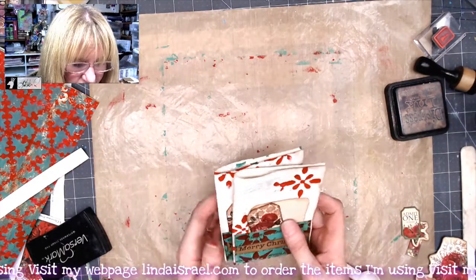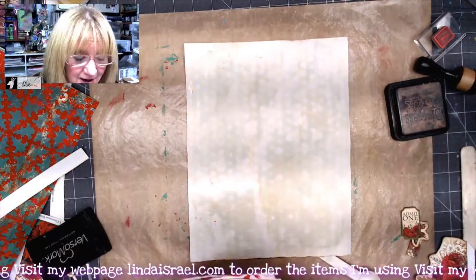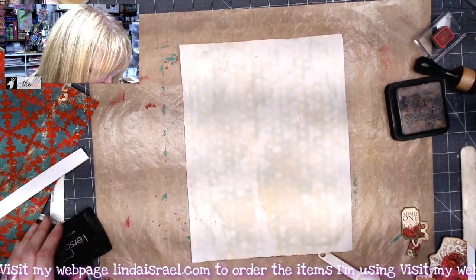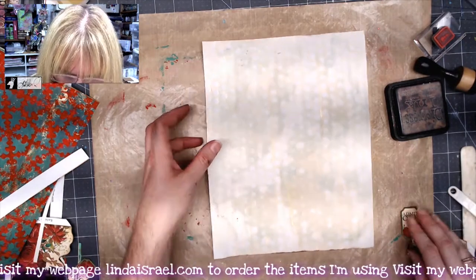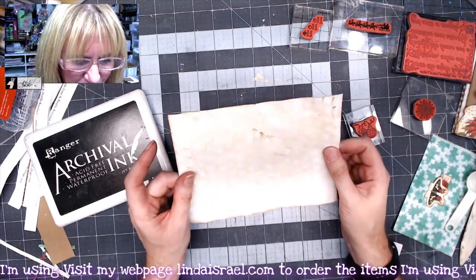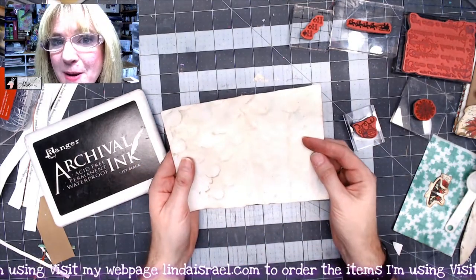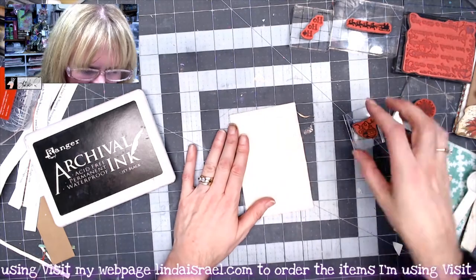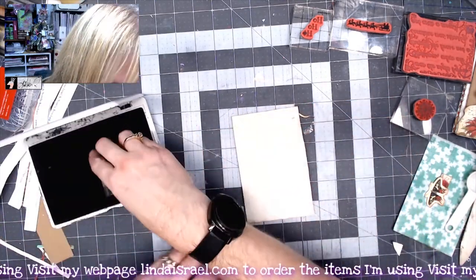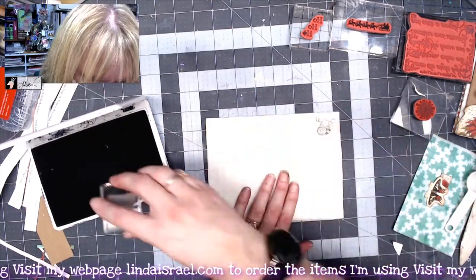So now what I'm going to do is take this paper, make sure it's dry, and cut it down to be the same size as our other journal pages, and then get it ready to make another journal page. I've cut down the page that we made with the golden ornament on the copy paper using the polka dot stencils. And I picked out this little ornaments stamp. And I thought just for simplicity, it would be really cute just to stamp this in the corners.